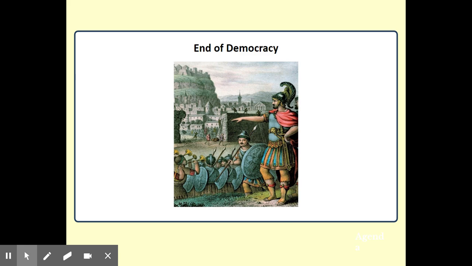But more importantly, this weakened all of Greece. And so within a couple of generations, eventually Alexander the Great from Macedonia, which is to the north of Greece, would end up invading and taking over most, if not all, of the city-states and islands of Greece, adding it to his greater empire. The only positive effect of this, of course, is that Plato saw some of the flaws in the system.